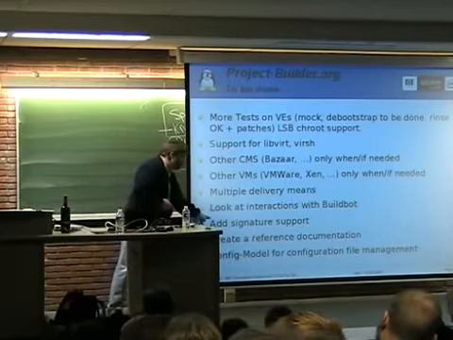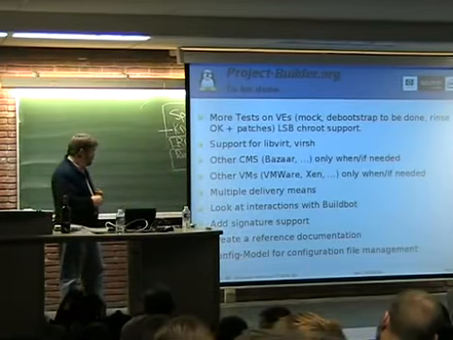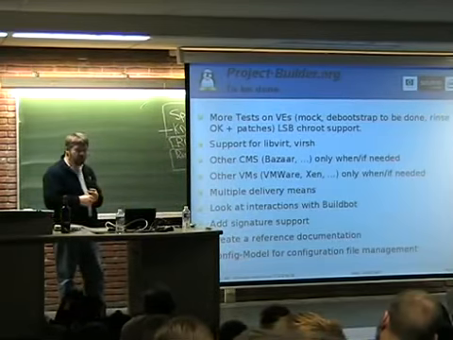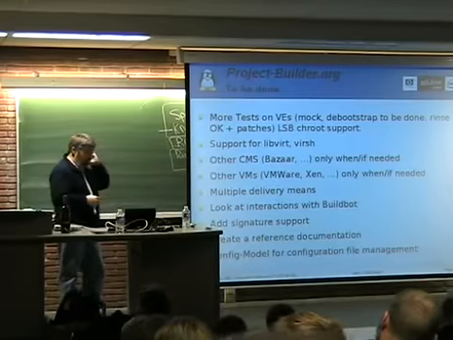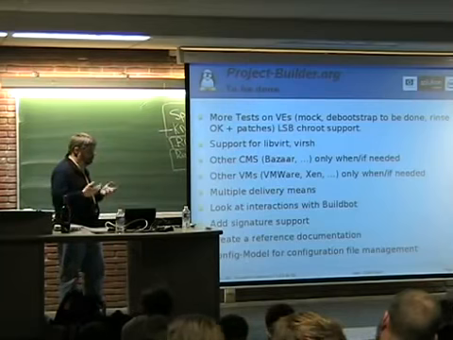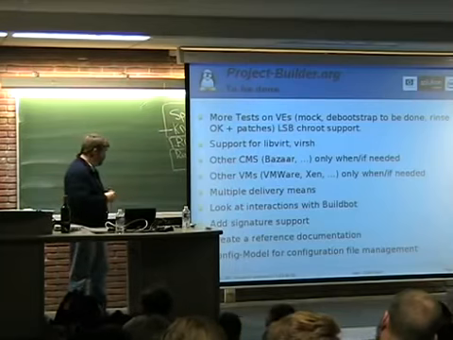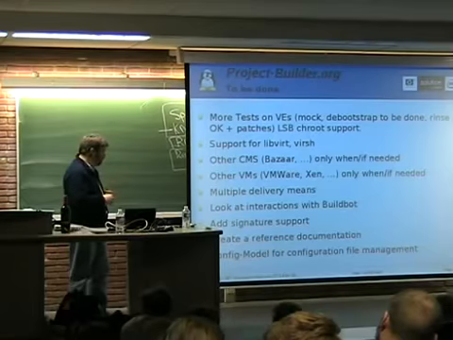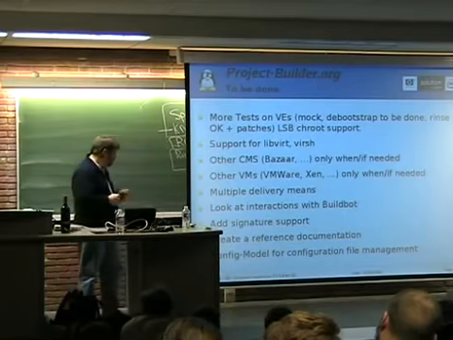Signature support is currently not provided because I had problems with RPM on Debian. It's simpler on Debian. On RPM, it does not work correctly with GPG agents, for example, and I want to make it automatically available. So if you don't have the GPG agent running, you don't want to sign every package manually. That's not possible when you build a large set of packages. Documentation is improving, especially since the time I made the slides.